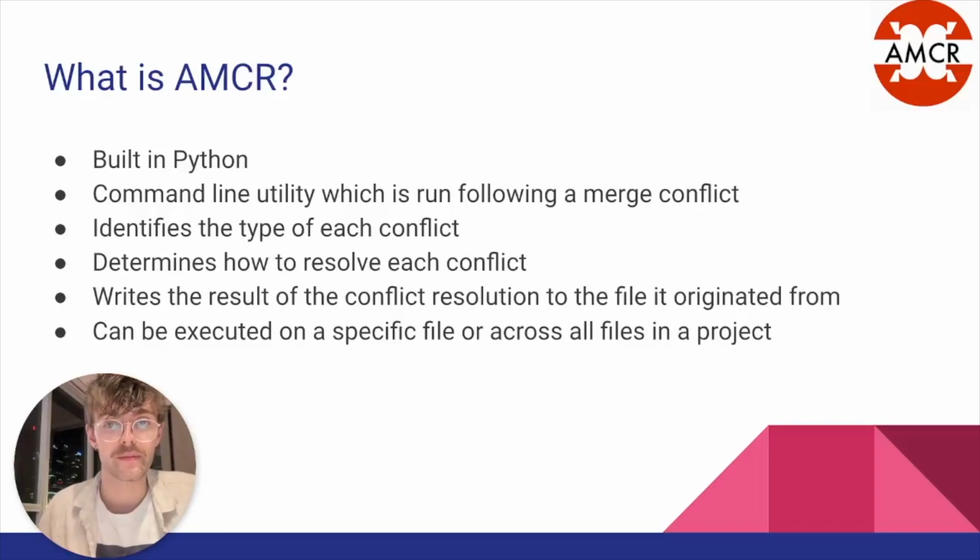So what actually is AMCR? So from a high level, we use Python to program it. We use a command line tool to get all of the merge conflicts and put them into a readable format. Then we're able to identify what type of merge conflict it is. Then we give it to the resolution algorithm. And we output the resolution to the same file. And so this type of tool is able to be run on any number of merge conflicts in the entire code base. And so essentially it just reads through all of the files and tries to identify the merge conflicts.